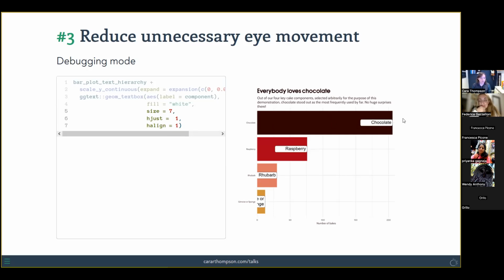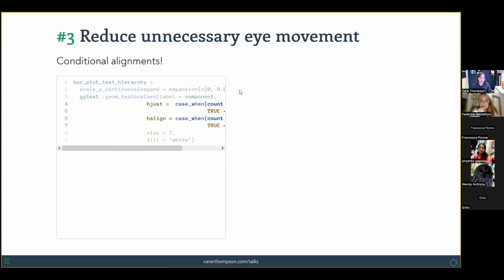And if you Google my alignment cheat sheets, you'll find out which one's which. But you can play around with them and figure out whether you want the box to align or the text to align. But basically, if you set them both to the same thing, they're both on the same side, which is what we want to be doing here. So we've got our boxes that are aligned to the end of the bars.